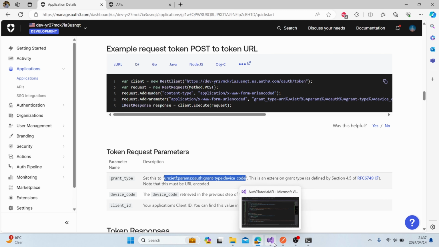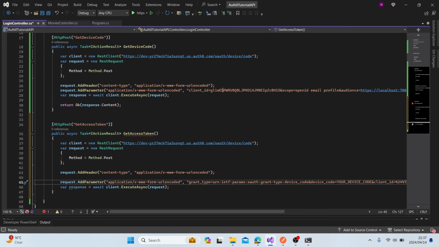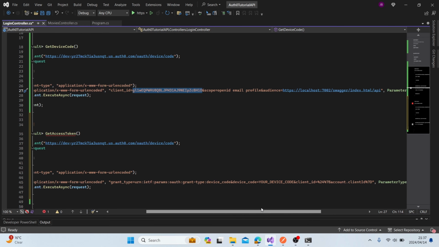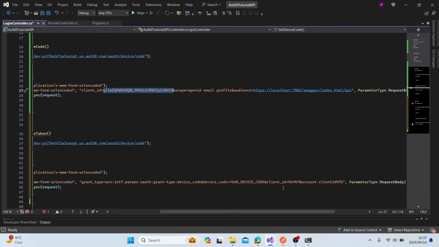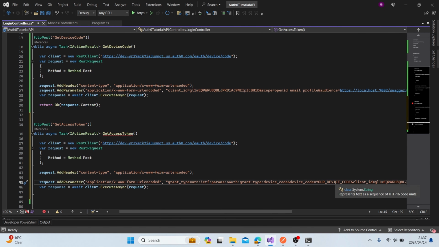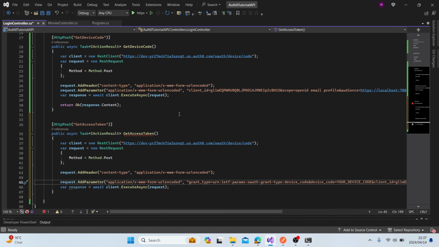The client ID is the application ID, so we can just copy this one from the previous step. And the device code is the code that we just got from this endpoint.